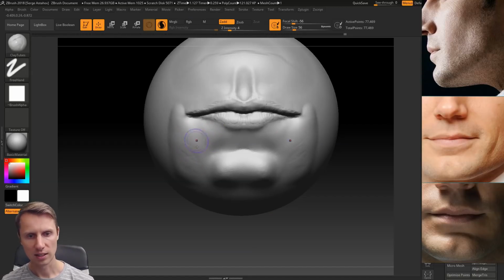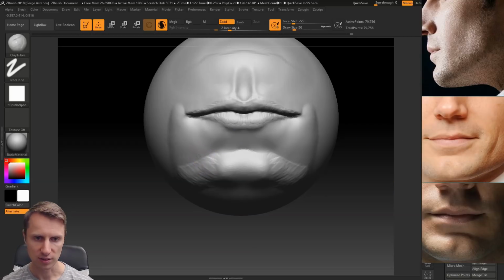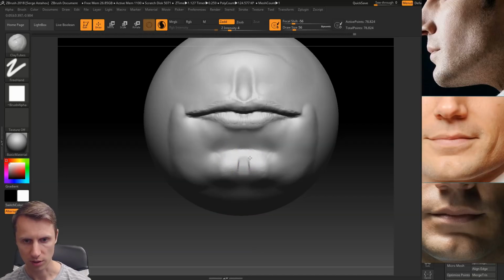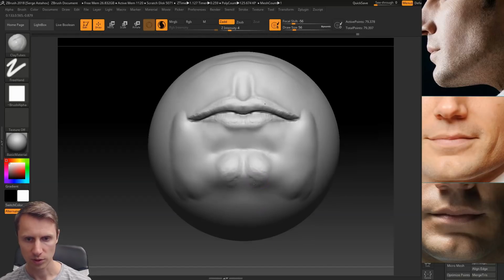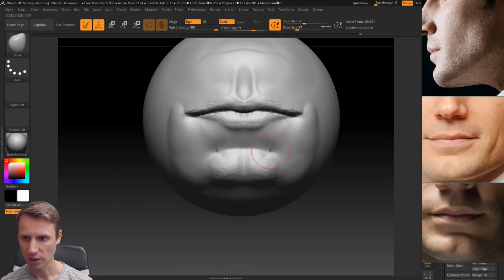So all these muscles, they actually tuck in under the chin fat pad. Again, with the skin and fat and the combination of these muscles, you don't see that sharp separation. Just working on a few things at once. Just adding that dimple to the chin, on the chin a little bit. Just comparing that distance between the border of the bottom lip and the crease of the chin. I will lift it up slightly.